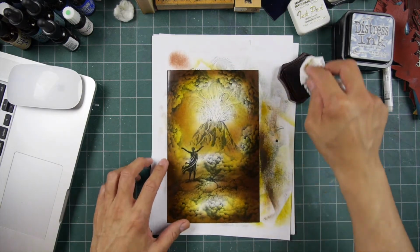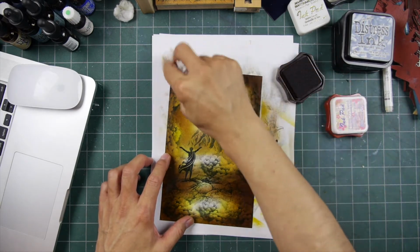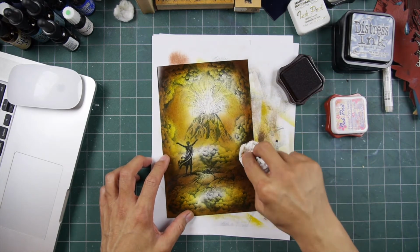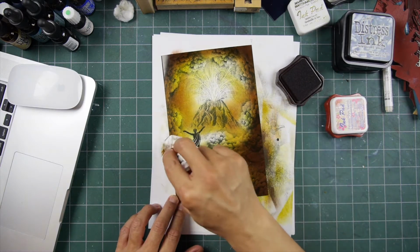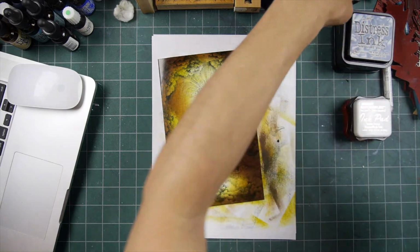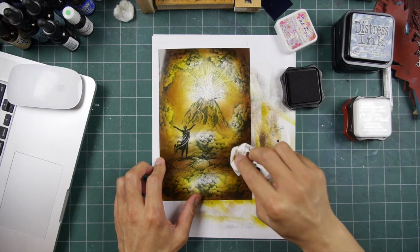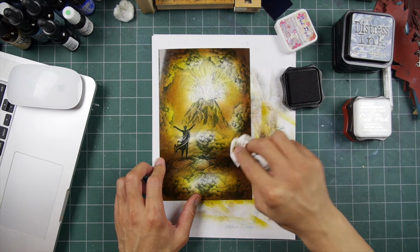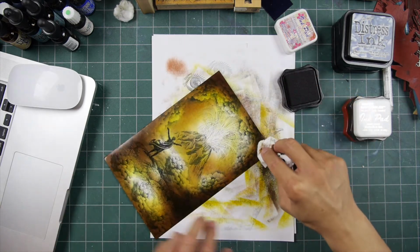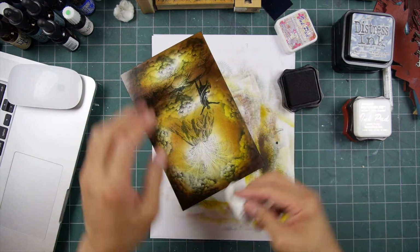Alright, now I'm looking at some fine-tuning in here, trying to decide what that might be. I think I want to use some black that'll really incorporate all the imagery into the scene that was stamped out in black by utilizing that same value in the shading process. So that right there will really go on the perimeter like so.